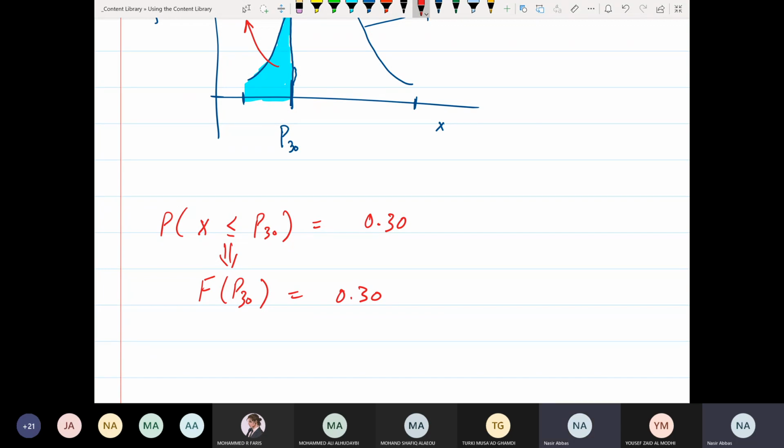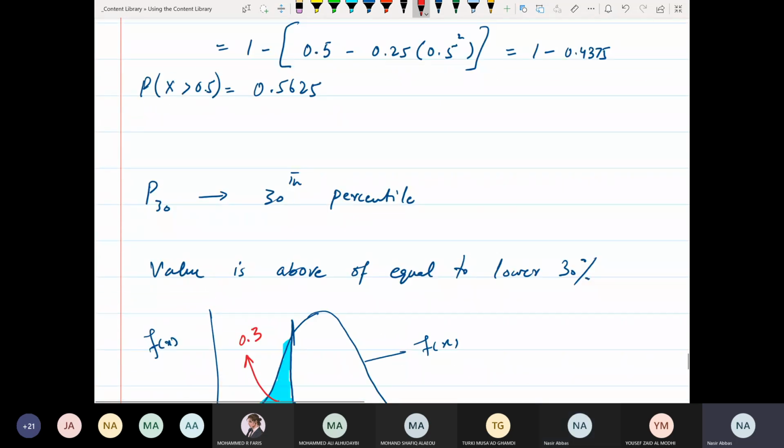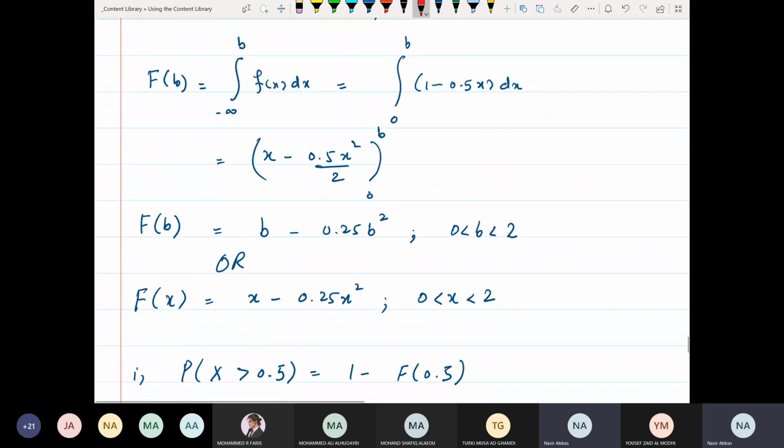So whenever there is a question of percentile, any percentile, 30th or 35th or 71st or whatever percentile, you need to solve this equation. You need capital F of x to get to any percentile. And by percentile, I mean the quartiles, I mean the median. Let us practice finding some of the percentiles.